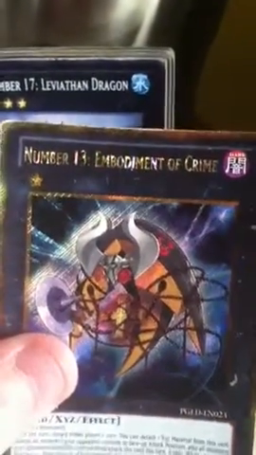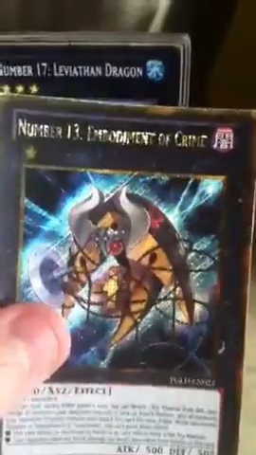Anyways, so we've got my extra deck and my main deck. I'm going to go over the extra deck first. I'm just going to prop it up here. First off, we have Number 13, Embodiment of Crime.